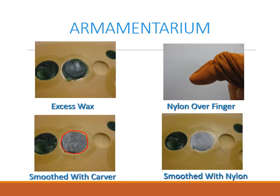And that bottom right picture is how it looks after you've smoothed it with the nylon. So it's gotten rid of most of the striations and it's helping it to look a little more shiny.